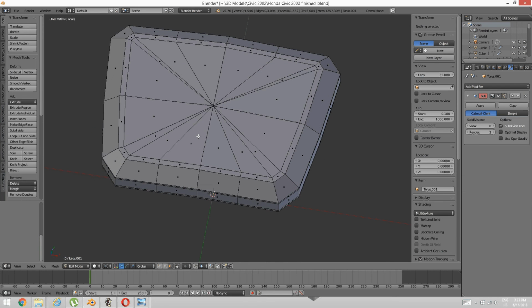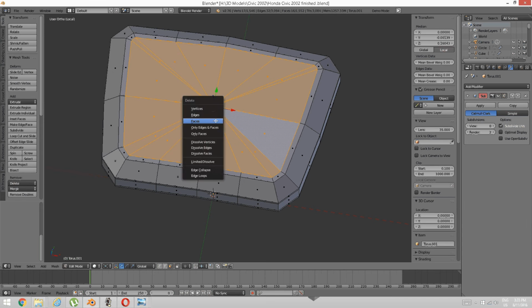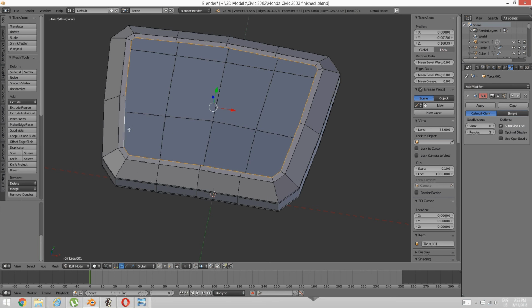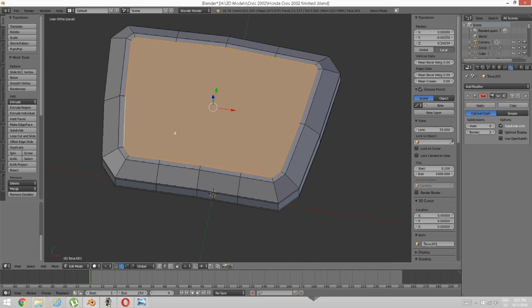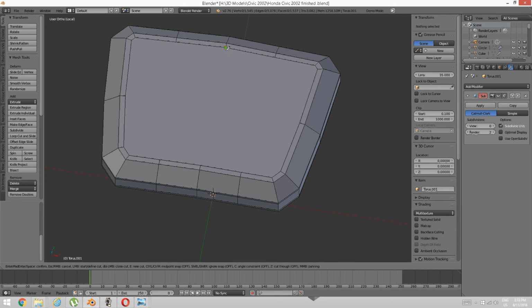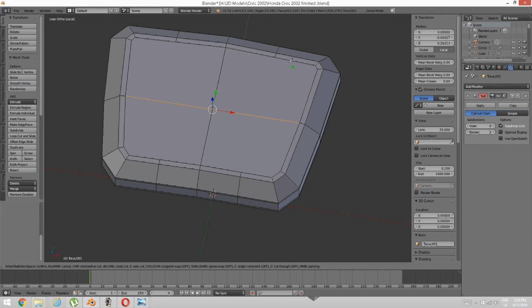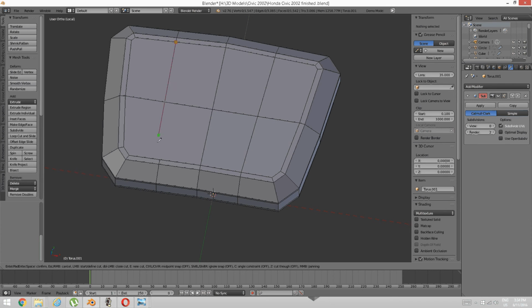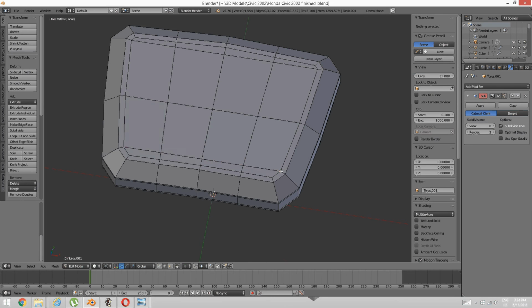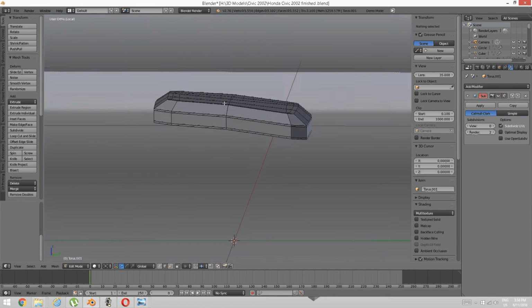And now I'm just going to go into here and select all of this, X. And I'm actually going to do something a little bit different with this. I'm going to go face right here and try to make this as much as four poly as possible. X, knife. And just kind of select the vertices where the vertices meet. I'm going to try to select that. Like that, X, like that, like that, and that's the entire thing ready to be used.